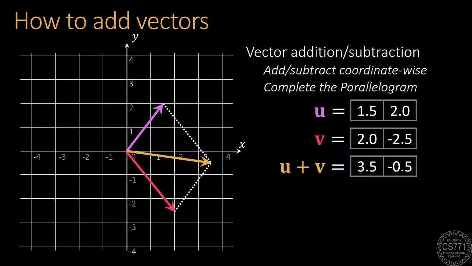Now, if you want to subtract a vector from another vector, let's say u minus v, what we can simply do is add u to minus v. Means that we first flip the vector v and then we add it to u.